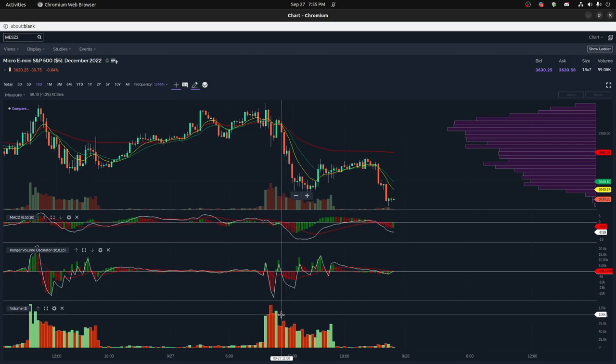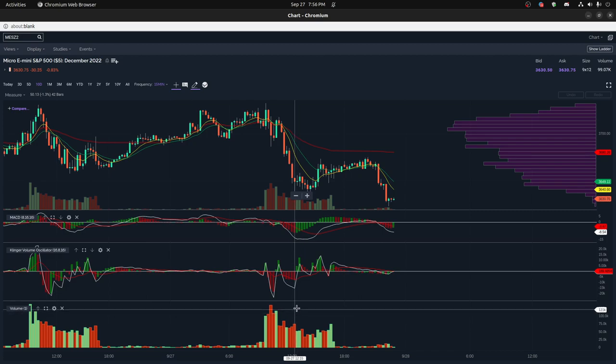So right in here, starting around 10:45, if you were on the short side, you were basically in good shape. And there's a couple spots you could have gotten in at 11:15 as well. So that was all pretty much shortable till about in this range in here.